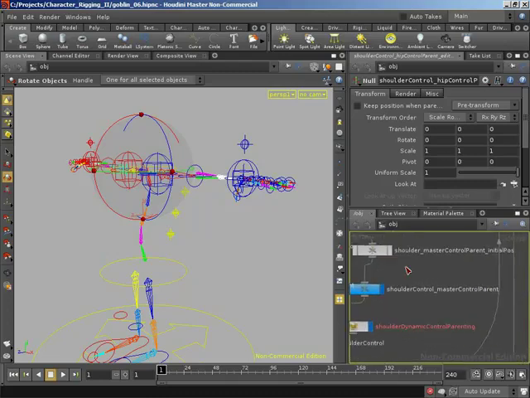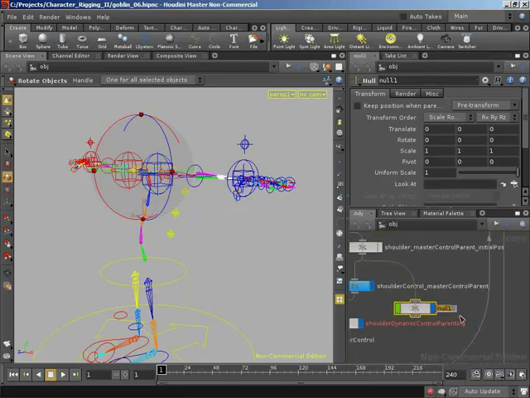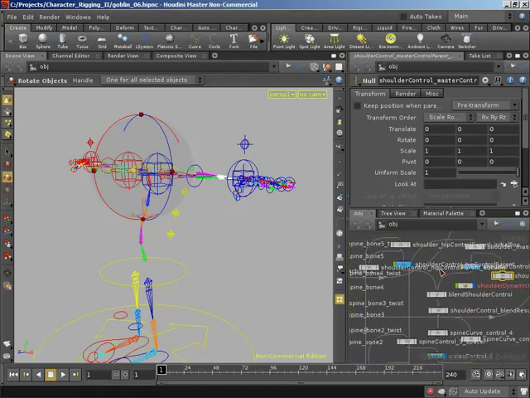So I want to do the same for the master control parent. So I'm going to branch off of the master control parent initial position null into a new null, which I'm going to name shoulder control underscore master control parent underscore editable. And again, this needs to be turned off in terms of visibility and selectability. Again, later when we create our asset, we'll make sure that both of these are specified as editable nodes. Right now we don't actually have an asset containing all of this, so there's no need to specify those as editable nodes. We just know based on what we saw back in character rigging 1 that we are going to need to use this workaround, as we saw with our IK handle down inside that super wrist control asset.